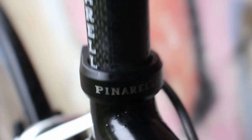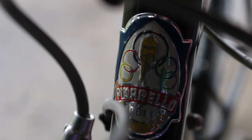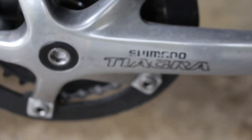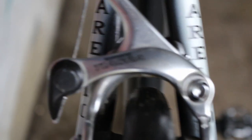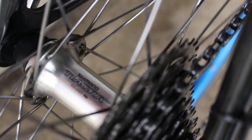And by the way, this bike has literally the word Pinarello written about 30 times on it, believe it or not. Mainly the components on this are Tiagra — however you say it. And that goes for the shifters and the cranks, as well as the front and back brake calipers, as well as the hubs.